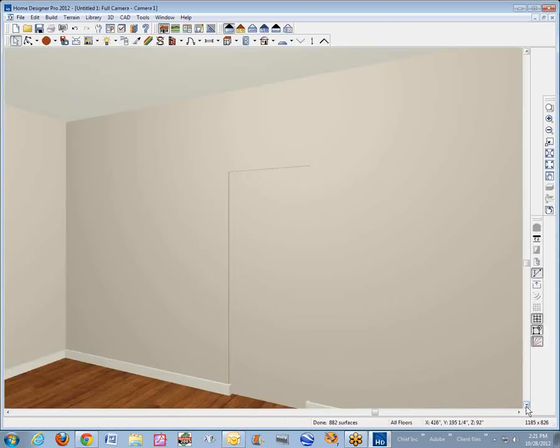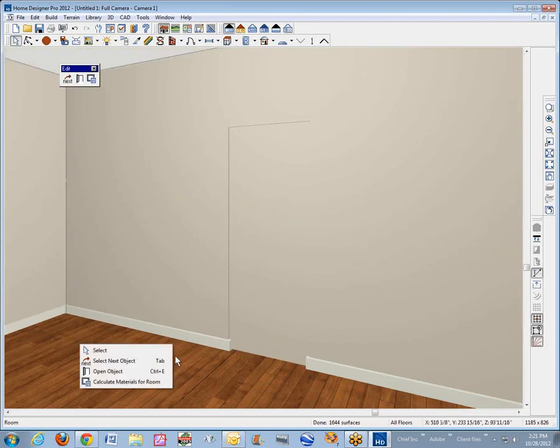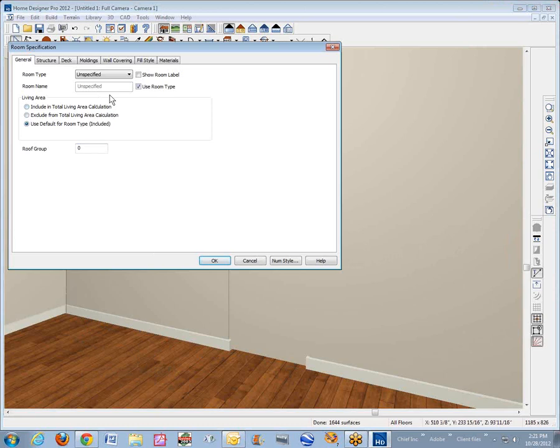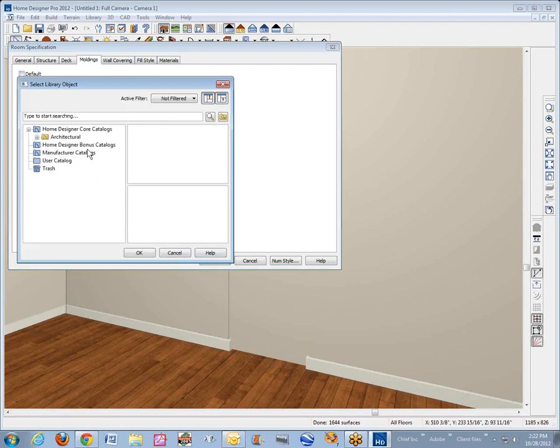So this works provided you don't want your door to also have base mold on it. See, that's another step. Or if the room has a chair rail. Let me put a chair rail on. So there's certain limitations that if I knew exactly what you're trying to do, then I could come up with various solutions. I'm going to go over to moldings, and in this room, I'm going to uncheck default and add another molding.